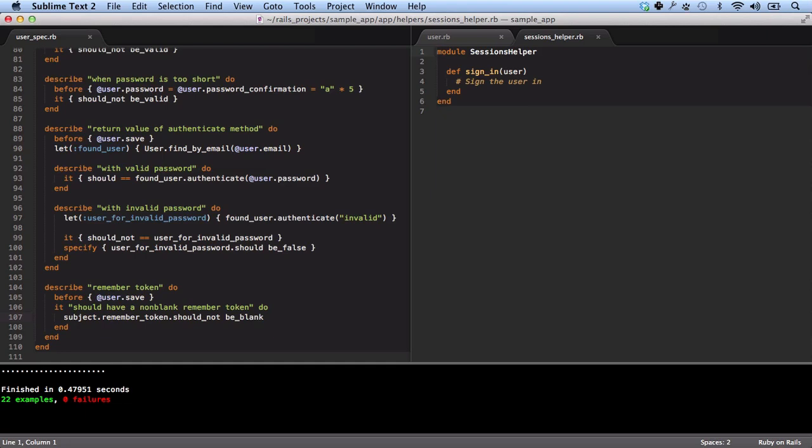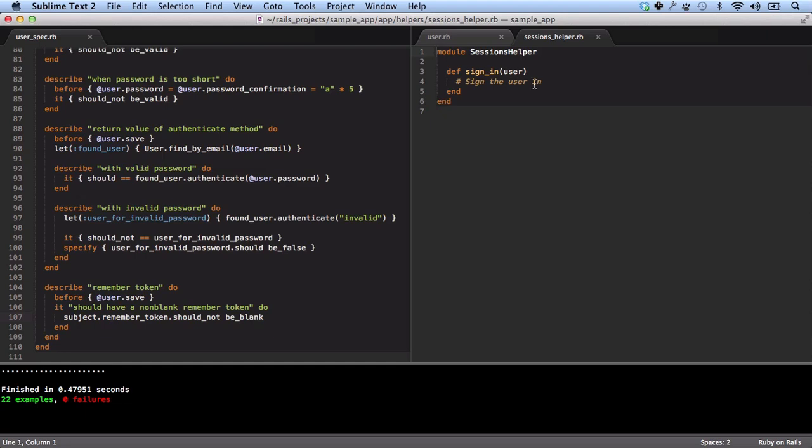Some websites will sign a user in just for that particular browser session. So if they quit and then come back, they'll be signed out automatically. Sometimes there's a little remember me checkbox, and if you check that, then it will still remember you from session to session. We're going to go with the third model, which is the model used by sites like GitHub, where it just automatically remembers you. It knows that you're probably sophisticated enough to sign out if you want to sign out.